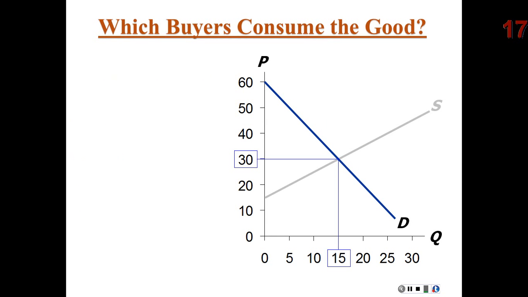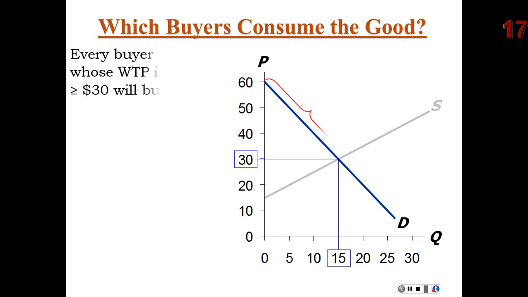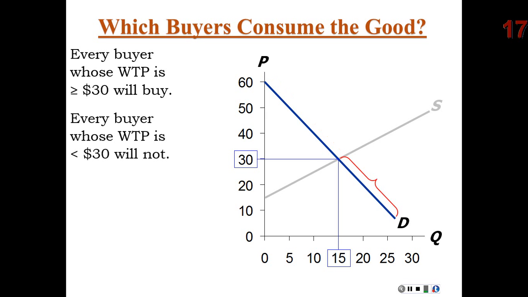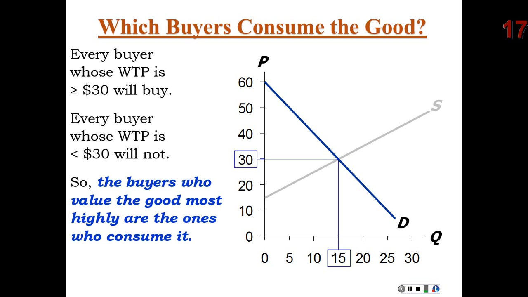Which consumers consume our goods? So let's go back to this shoe market, and here we have our demand curve, and the market price is 30, and there's 15,000 shoes demanded at that price. Well, who buys the shoes? Remember, the demand curve represents marginal buyers. And every buyer in this market whose willingness to pay is greater than or equal to 30 buys the shoes. It's representative of that upper left portion of the demand curve. Buyers who value the good less than $30, they don't buy the shoes. That's what our model predicts. And so absolutely, our model is showing that buyers who value the good most highly are the ones who are consuming it.